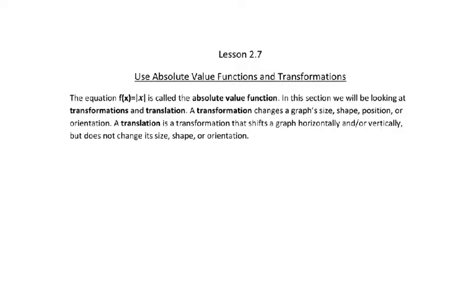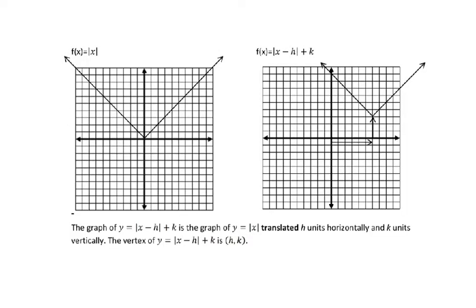So we have transformations, we have translations. Transformations change the graph size, the shape, position, orientation. So they're the things that would take a graph and change the way it looks. Translations don't change the shape, they just move where the shape happens. So transformations usually involve multiplying by something. Translations usually involve adding or subtracting something.